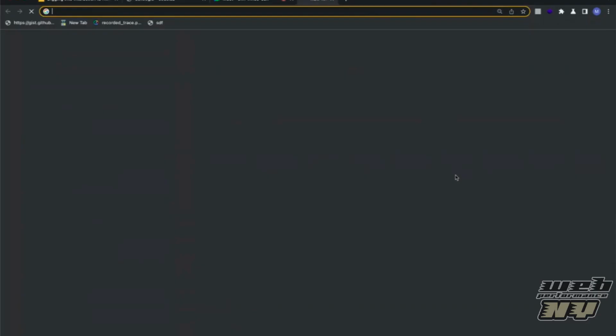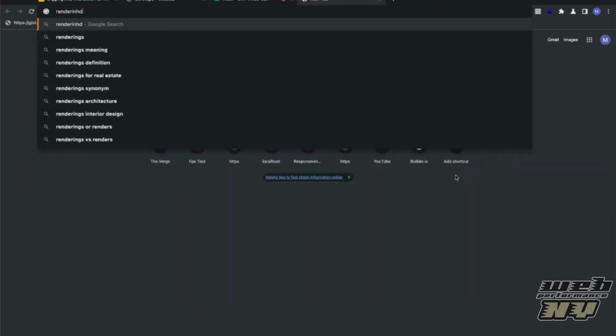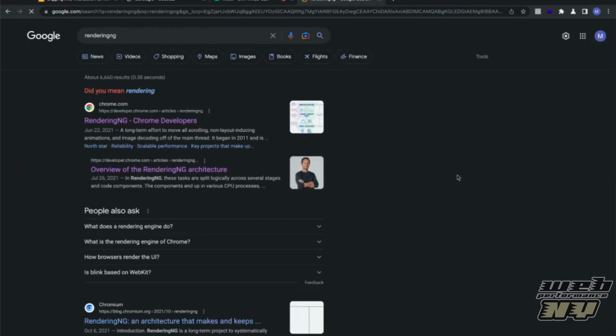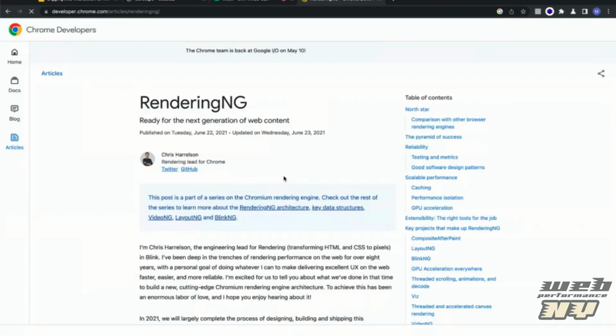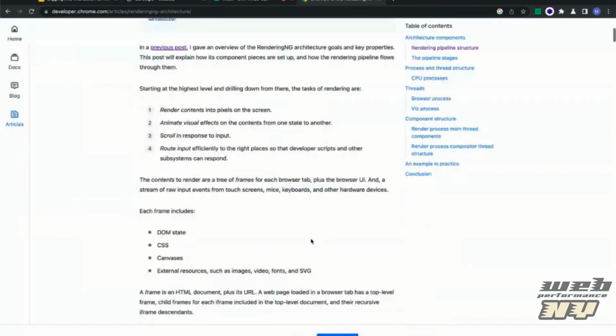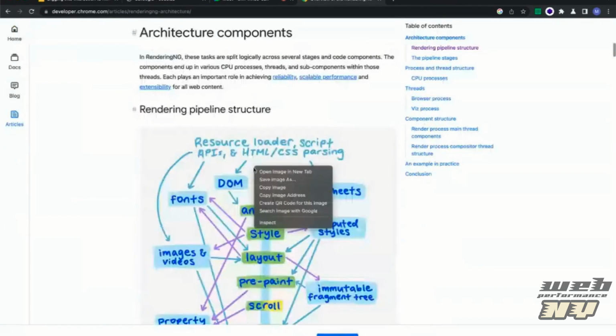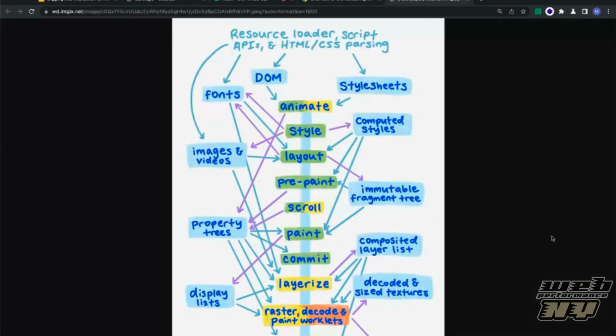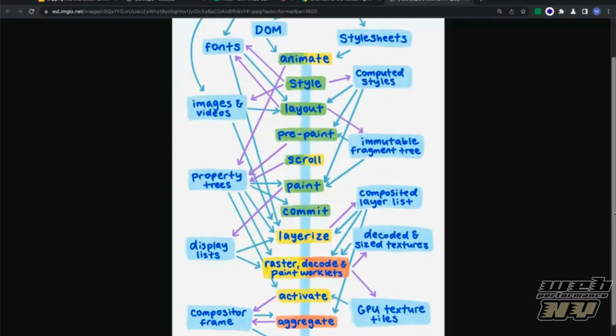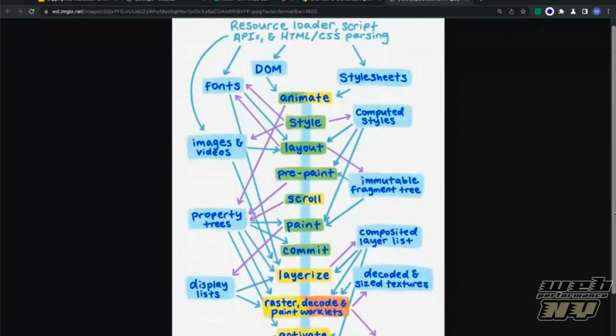Have folks ever looked at the browser's rendering pipeline? The browser is literally frozen until that whole pipeline finishes, so you can't see anything, like the style change of the button. This is Chrome's rendering architecture, but it doesn't matter. It's meant to be complicated, okay? But when you say innerHTML equals, and it feels like you finished because that line of code is executed, it doesn't mean that's what's actually on the screen yet. You have to go through all these stages.